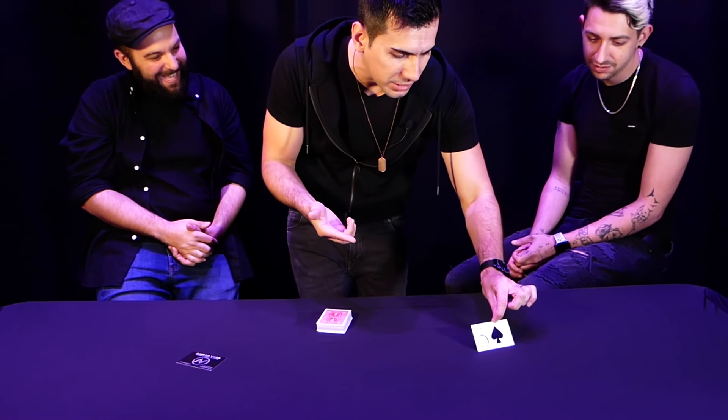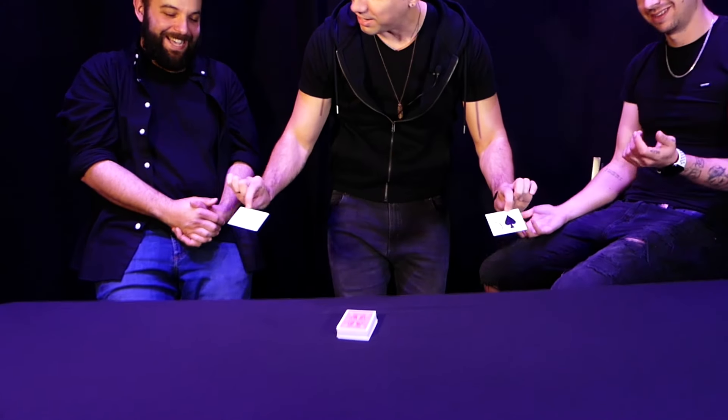And I know this is impossible because your card was a black card, was a spade, and was the three of spades, right? But this is okay — your card is red, it's hearts, and it's the jack of hearts, right? Yes! But you didn't really stop whenever you want, but that doesn't matter because I put a prediction, and of course this prediction is the three of spades, and of course it's the jack of hearts.